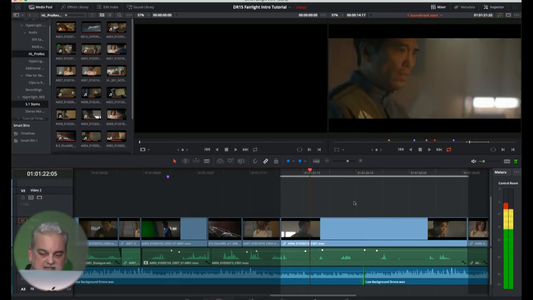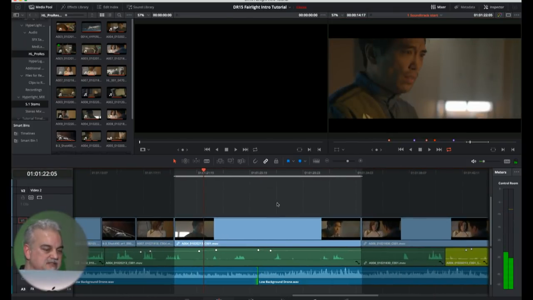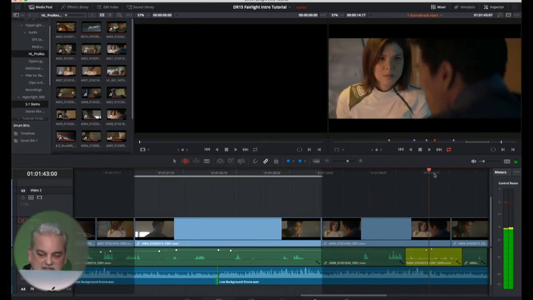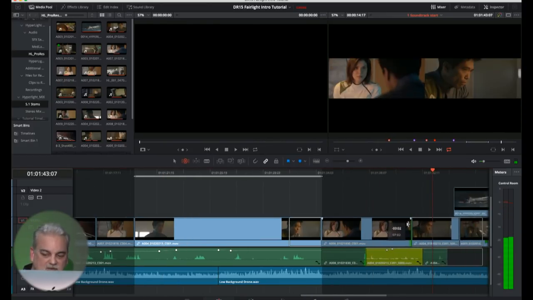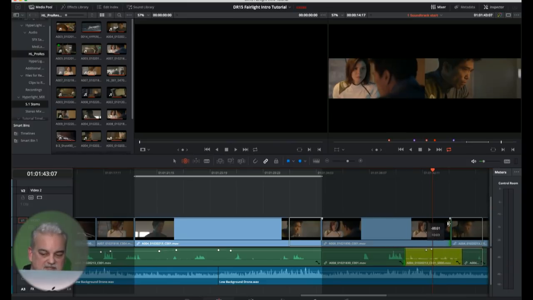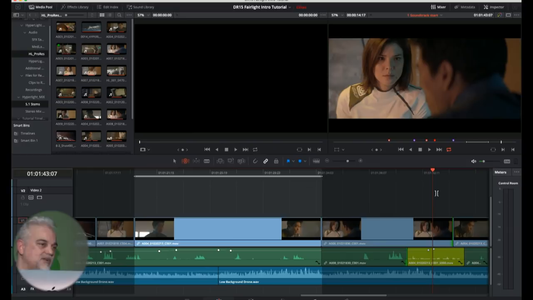Keeping in mind that the ripple is by default enabled on the trim tool, it's important to also learn what these are. These are the little auto selects, which if you've worked with other software, is kind of like a sync lock. So if I'm talking about this dialogue here, and a ripple function is going to roll this, but what I really want to do is see Philip's reaction now. I don't want to ripple that dialogue underneath. I would prefer to just roll this edit point.